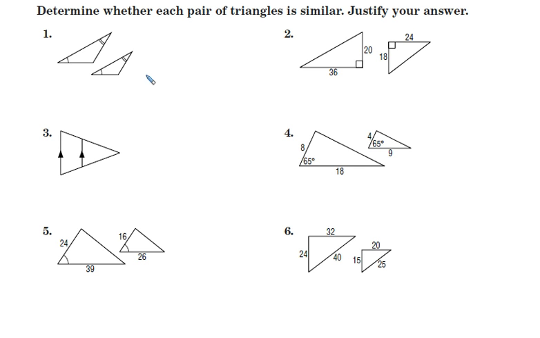The first two triangles here, number one, yes, AA similarity. We have two pairs of corresponding angles that are congruent, and that's all we need to show two triangles are similar.